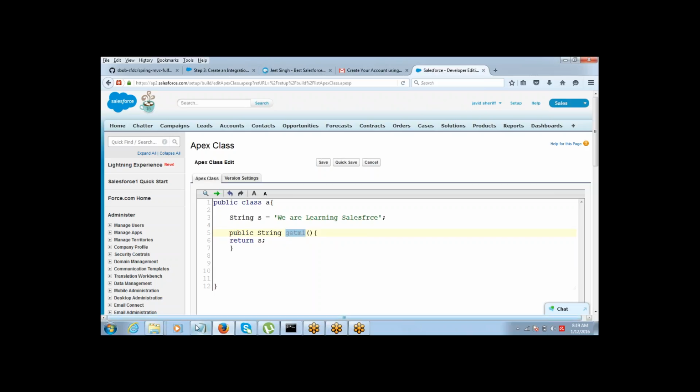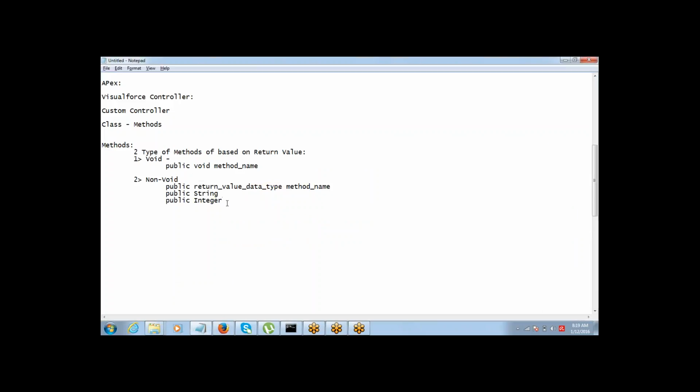Okay. Now we have three types of methods based on utility. How you want to use a method, based on that we have three types of methods. There are two different types based on the return values. One is void, one is non-void. So your method can be a void or non-void.